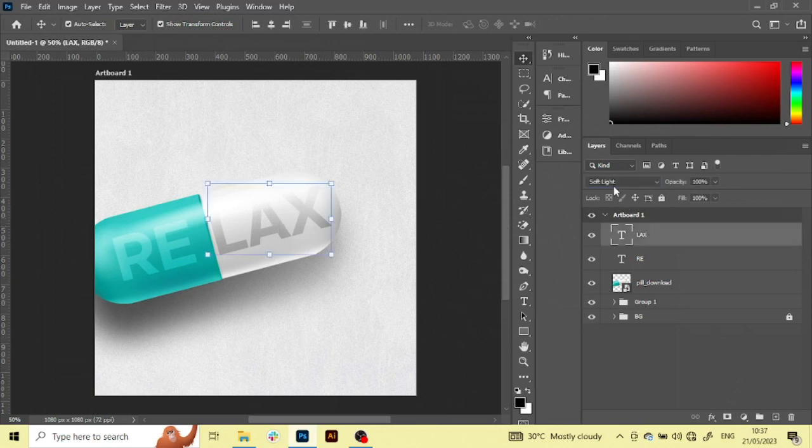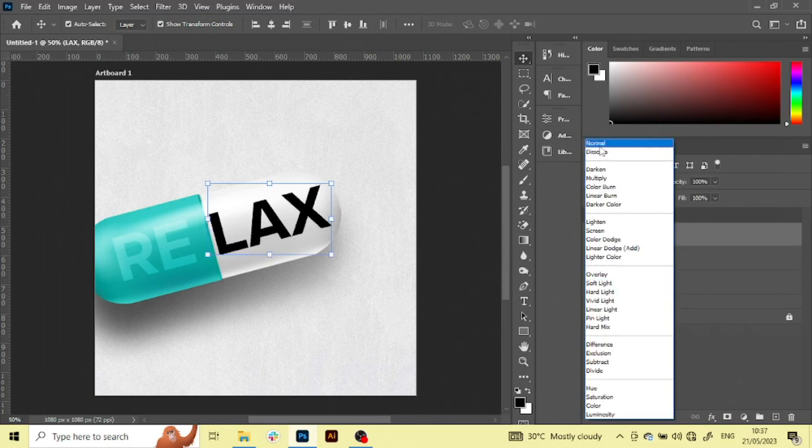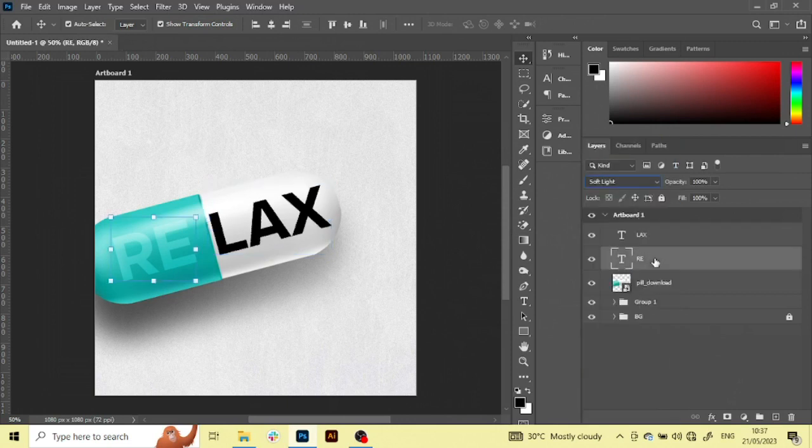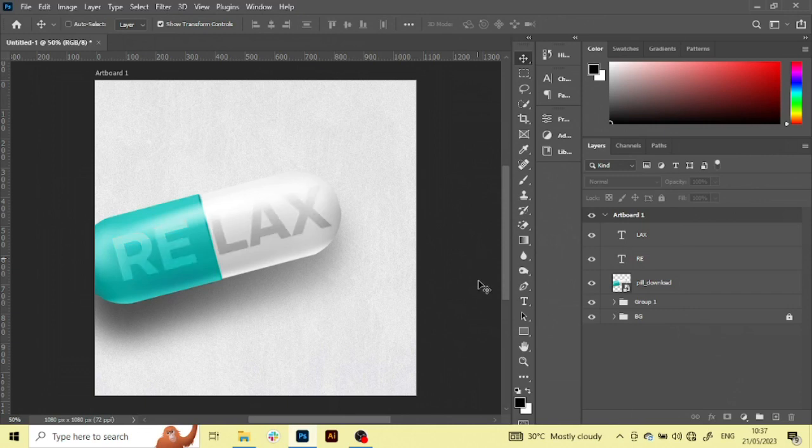Let's assume this is back to normal, and this is back to normal. It's going to look weird. Like seeing this on the pill, everyone can tell that this is not right. What we're trying to achieve is to make it look like everything is coming together. You get, we're trying to make this one image. Understand? So I'm just going to undo. Like this.